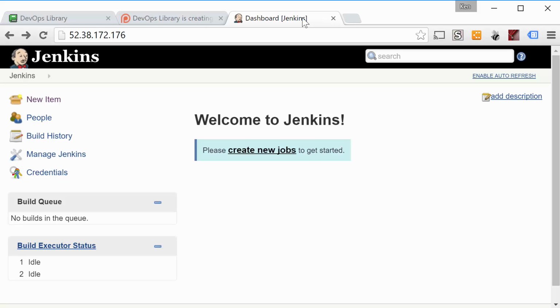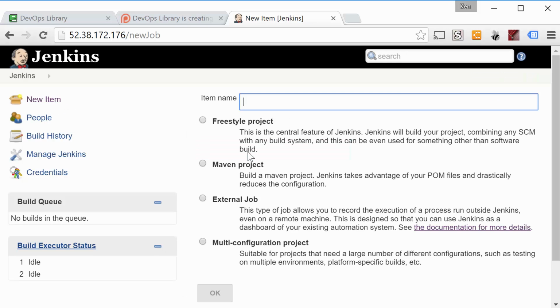For now, though, let's pretend we want to do something really simple. We're going to create a job that simply tells us how much free space we have left on our Jenkins server. So first, go to your Jenkins web UI. If you don't already have a Jenkins master set up, feel free to watch our last lesson, then come back when you're ready. Okay, next, click New Item at the top left menu, or click the Create New Jobs link in the middle of the screen. Both of them will take you to the New Item page.